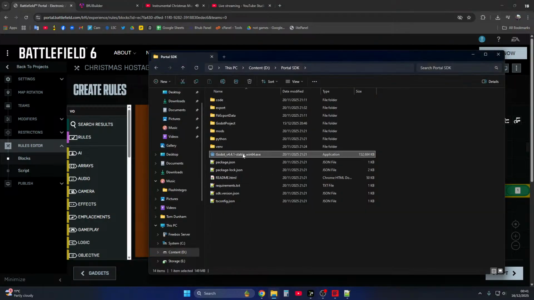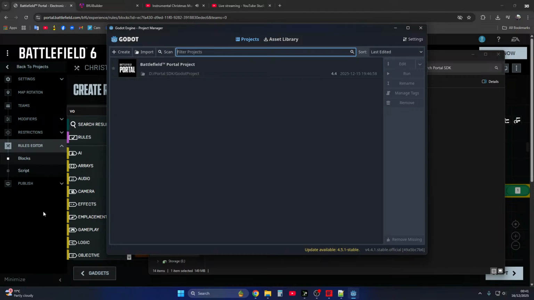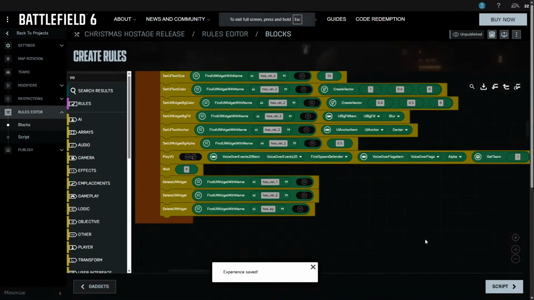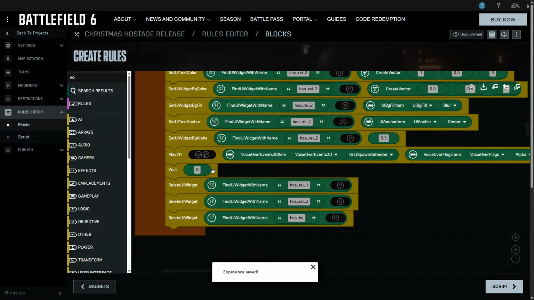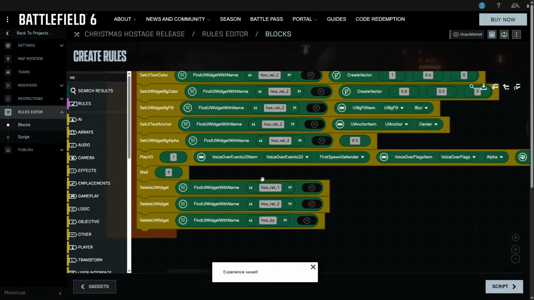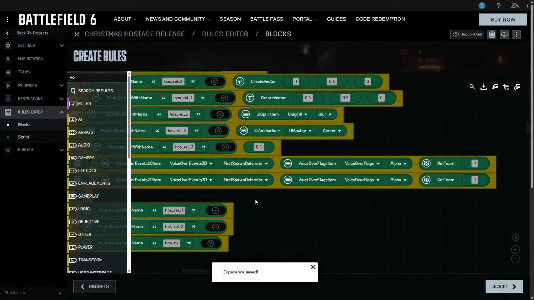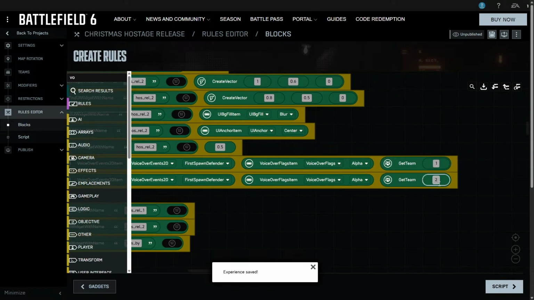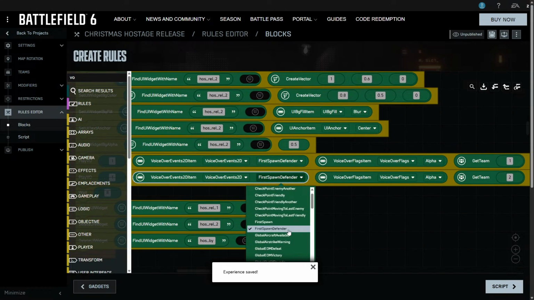I can't even remember what the VO module was that we put into Godot here, because we put the module for the voiceovers into the game, into the map, but I can't remember what ID I gave it, and I don't think I did. But if I did, I'm just going to give it a voice. I'll just give it a play VO1, and it'll play the same VO anyway. So we'll do this for team 2. We're going to firstborn attacker.